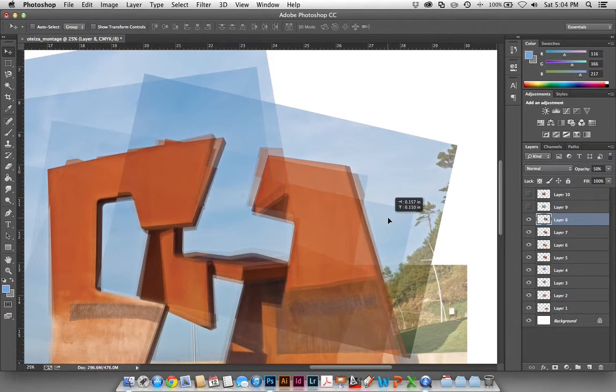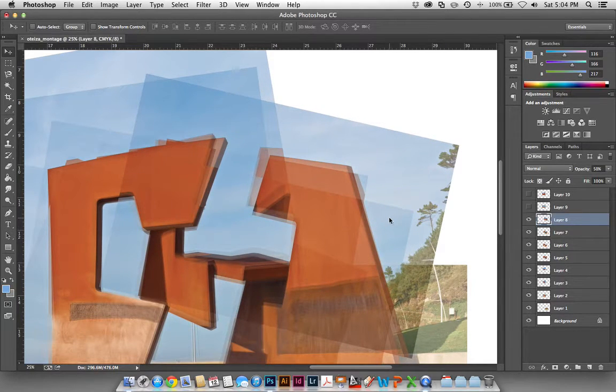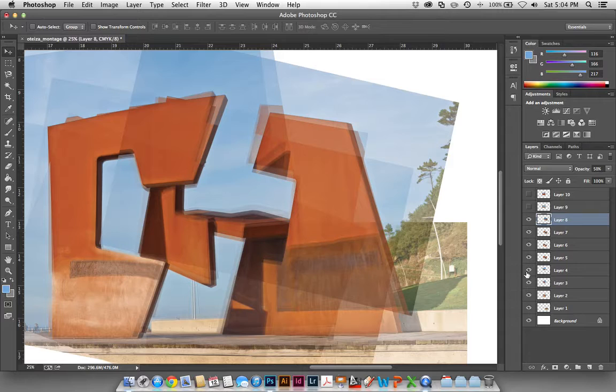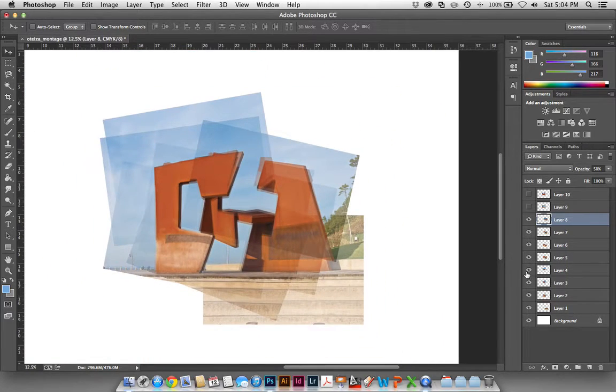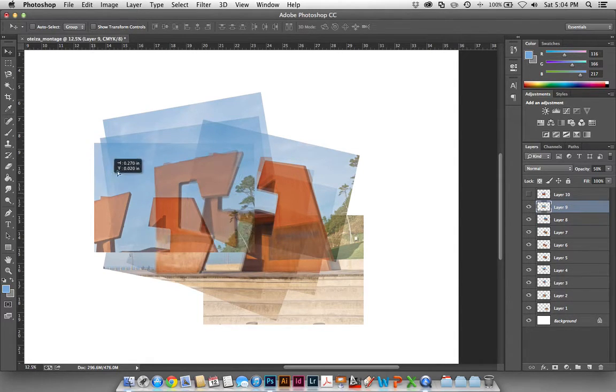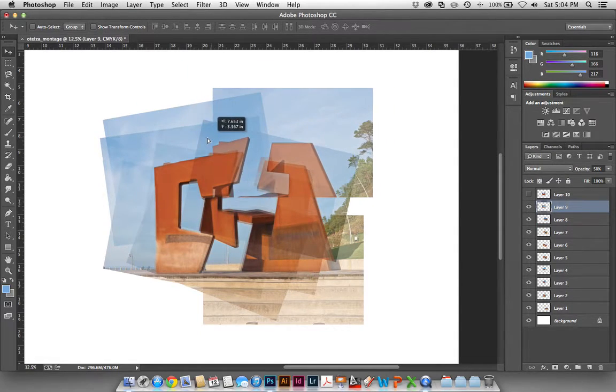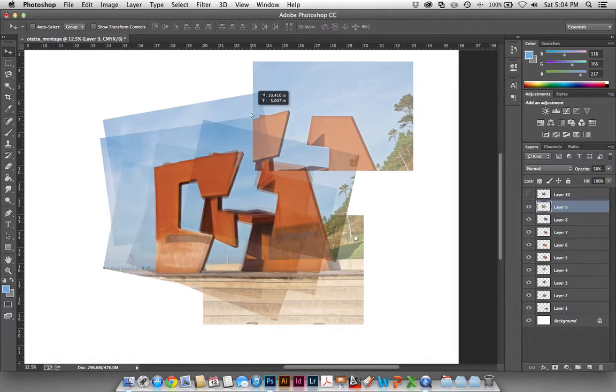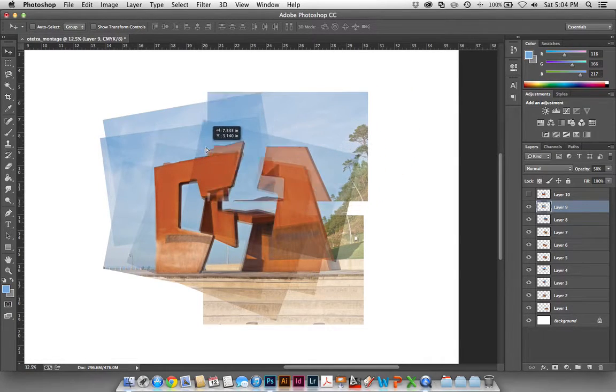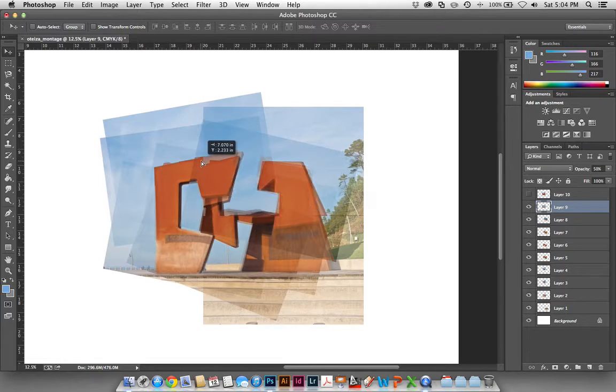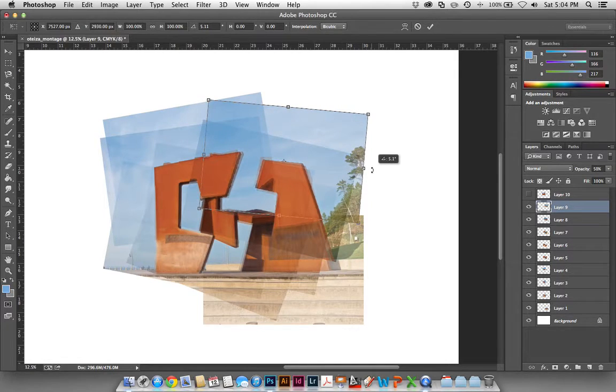As I'm starting to layer, you can at any point turn layers on and off, obviously down here, to make your reality more grounded, I guess we should say, because it can become a little bit confusing. For the purpose of this tutorial, I actually want to show you the process of the layers themselves just by the transparency. And now, as I've got the upper corner again of the sculpture, you start to see where I've got to rotate ever so slightly, not a major angle shift here, right, to get this aligned.